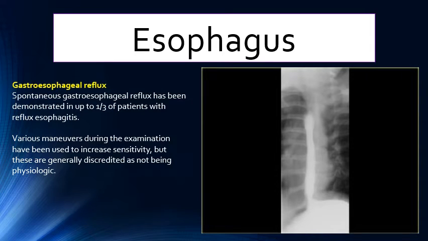Also, we have the gastroesophageal reflux. Normally, when the patient is in Trendelenburg position, if the gastroesophageal junction is patent, there is no reflux of the content of the stomach. In our imaging, the barium does not reflux to the esophagus. But in a patient who is incompetent or has a sliding hernia or any type of hiatus hernia, there will be a reflux of the barium. As we see here, this is in Trendelenburg position. The barium is seen refluxing to the upper part of the esophagus, reaching here the upper part of the chest. Okay, and this is a gastroesophageal reflux.